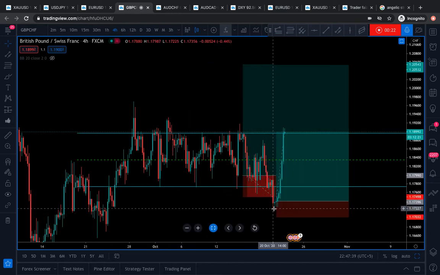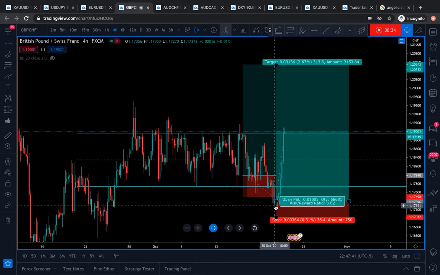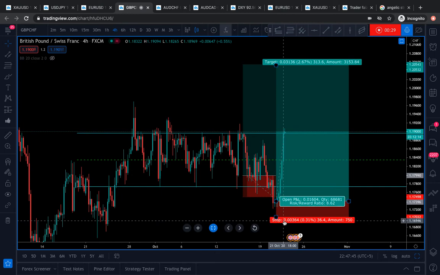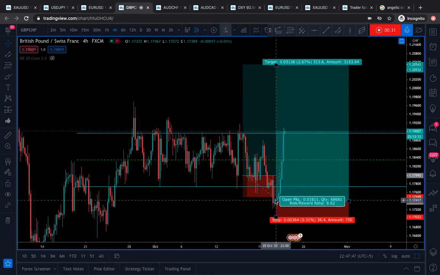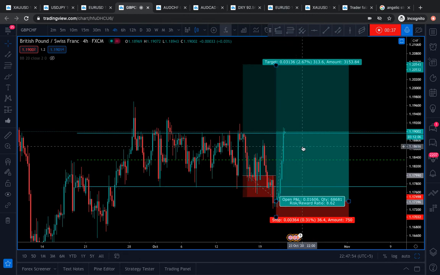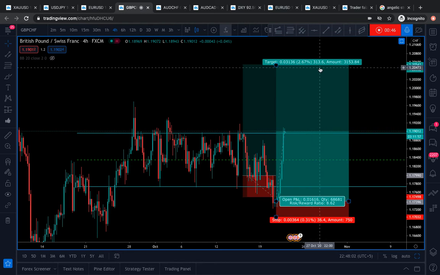So they took all the stops, all the liquidity, and then when we saw this pin bar, we took another trade over here. We were sure that it would not hit our stops, and it went as expected, moving very well. Right now we are running at 160 pips. Awesome. As I said, I'm expecting 500 pips from this trade, but our second TP is 313. Let's see where it goes.